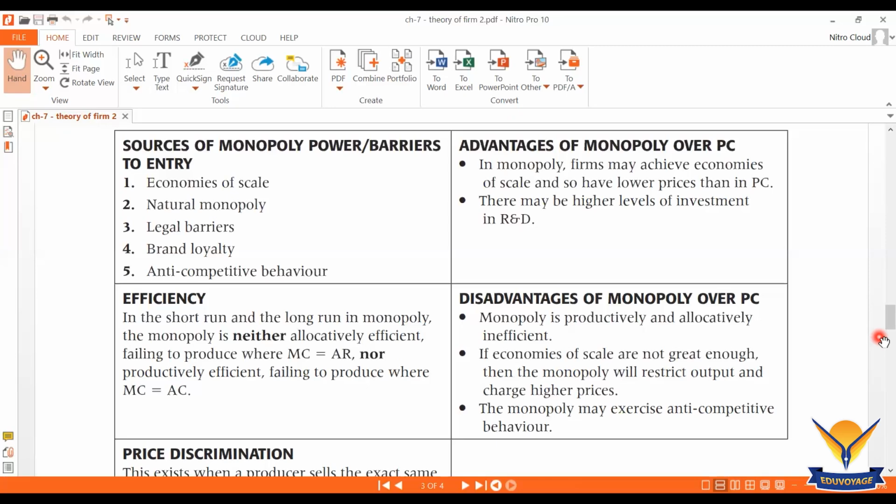That's also a form of anti-competitive behavior, where they are selling at low prices. You remember we used to talk about anti-dumping in economics in IGCSE. So basically they try to sell products at such a low price that other people will not be able to match it, which is not healthy competition. They are trying to influence market behavior. So again, efficiency is not achieved in the case of monopoly.